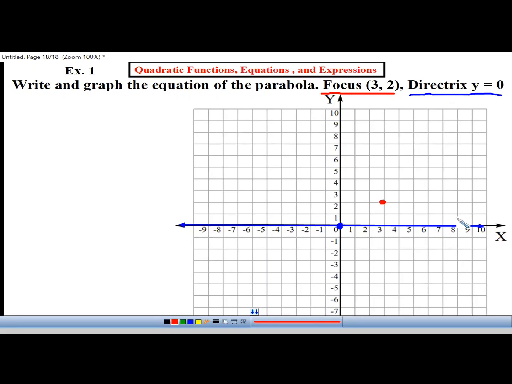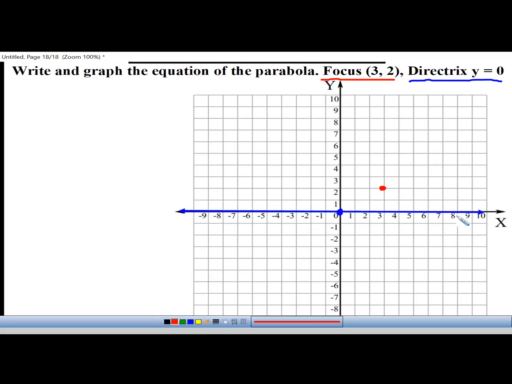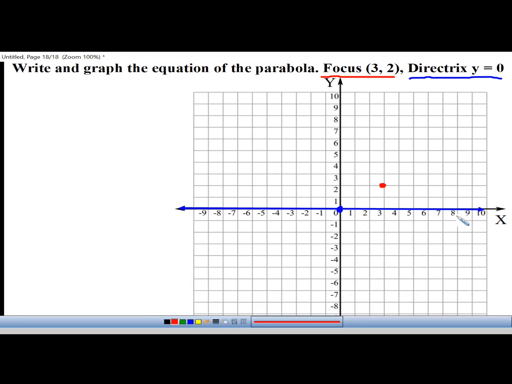And you're like, uh-oh, this looks a little bit different from what we did last week. Yes, it is. However, the processes are the same. And I just want you, at least for this problem, to stay focused and think a little bit outside the box in regards to what we did before, okay? So, look up to the screen. We have a directrix and we have a focus.